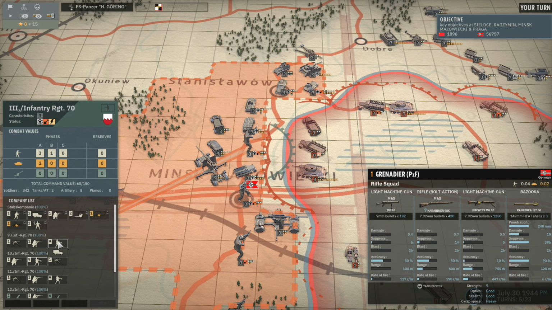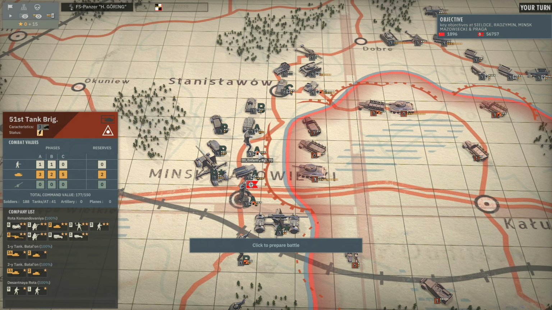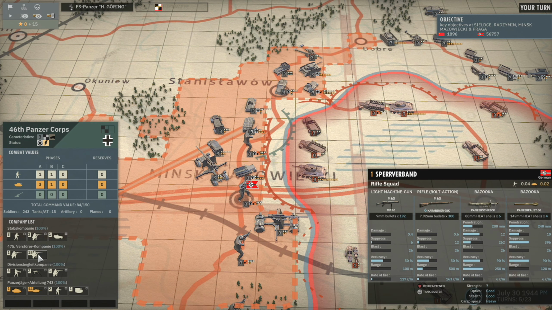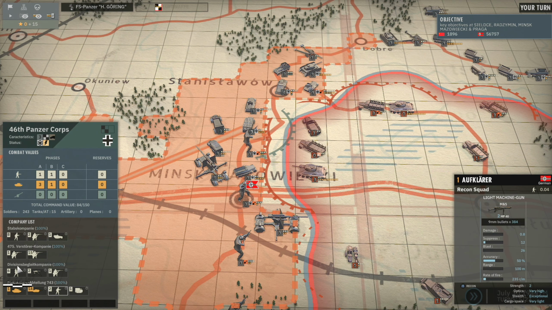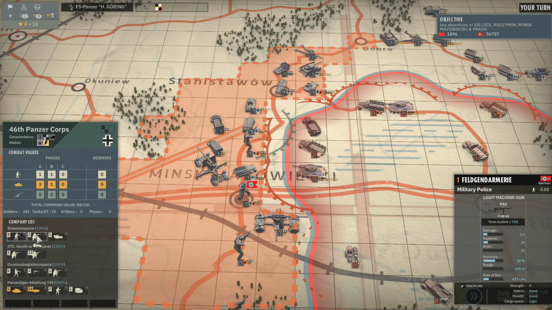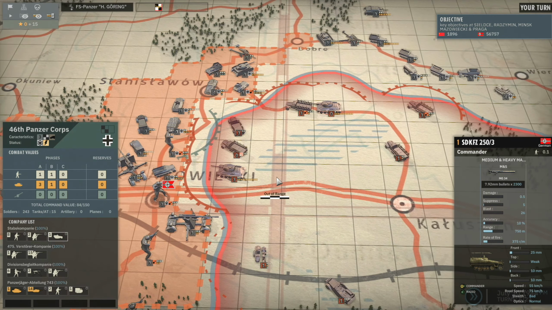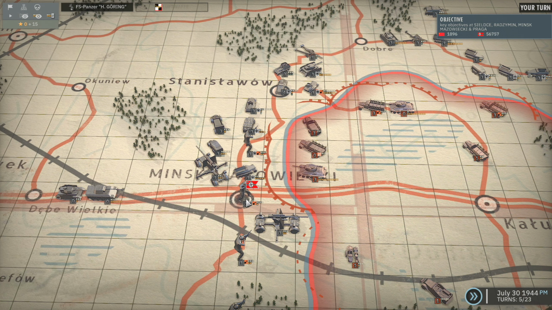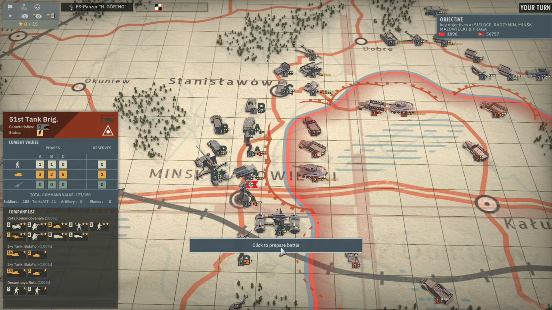So yeah, these Grenadiers with Panzerfaust are quite nice. I think they can come in phase A, or we can bring in the 46th Panzer Corps HQ, which gives us Sperrverband. Now that's, of course, Panzerschrecks. I mean, that's something. But at the same time, it doesn't really give us much in the way of ranged infantry. We will bring in the AA to this fight as well. Get those AT-8s on the front. I think we're going to make this attack.